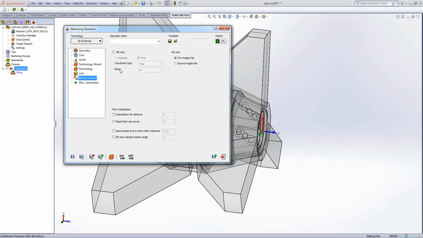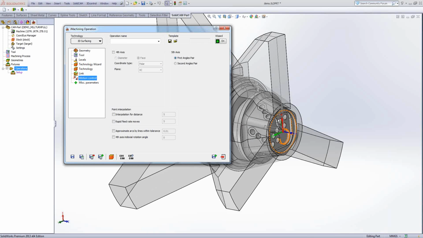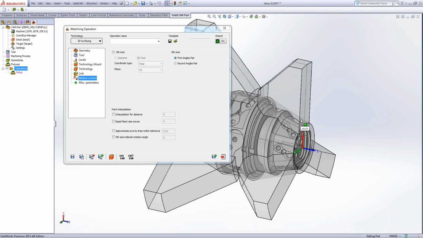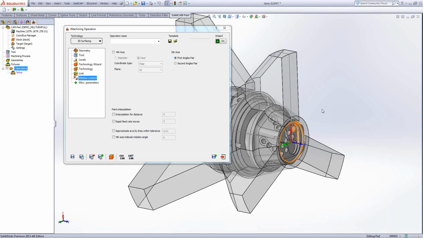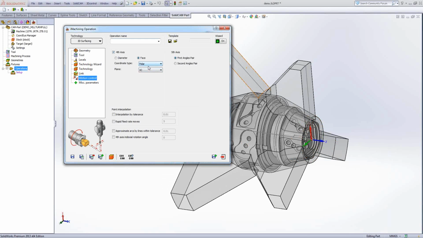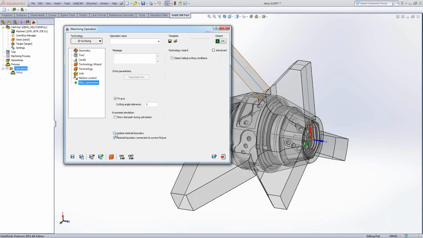And motion control, I don't want to use X and Y axis, because this is standard mode. Any machine can work with X and Y. Here in mill turn we have many situations where not all machines have a Y axis, and we have to use X and C, a rotary axis. So I will select the 4th axis, working polar, and for turning I will check update material boundary. Save and calculate.